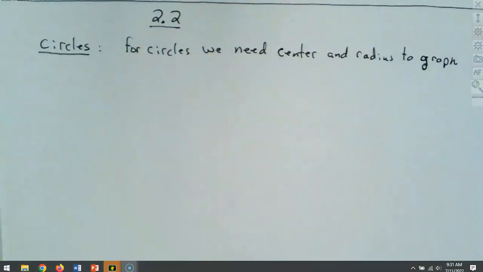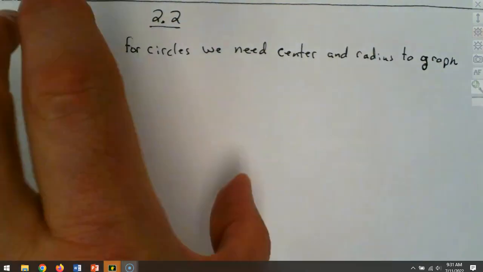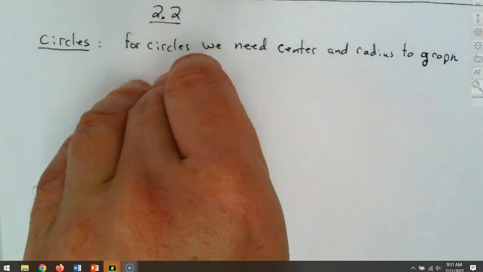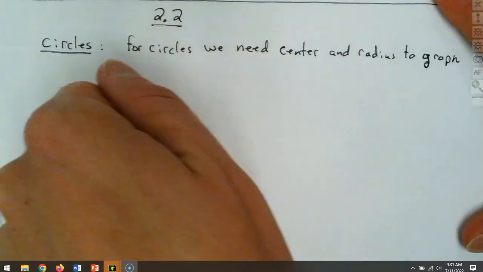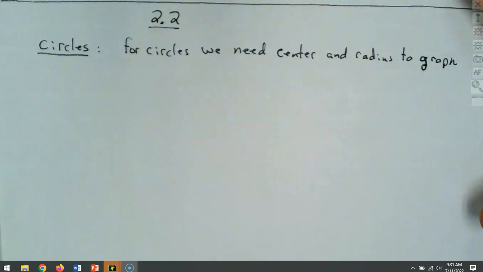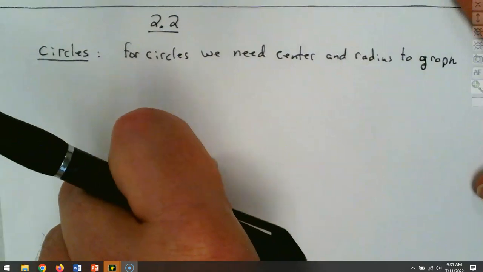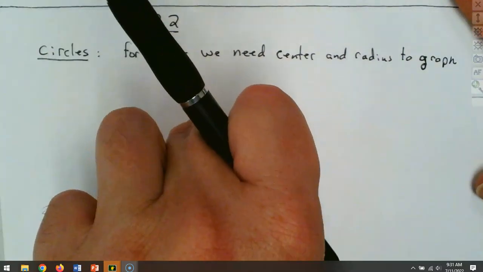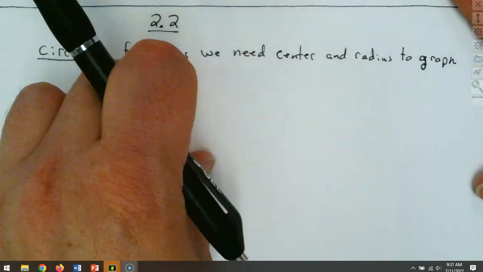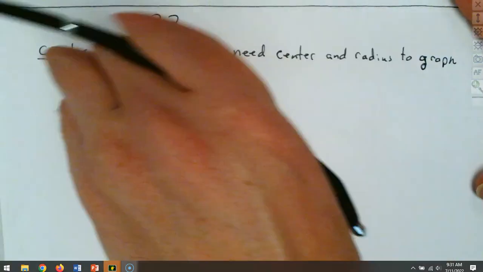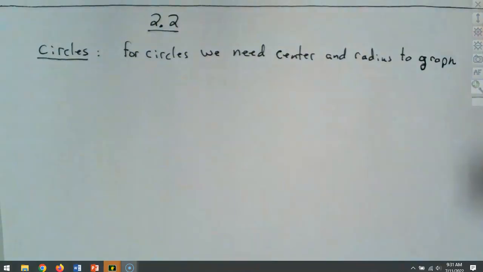Now, if you remember back from grade school and maybe middle school, you worked with the compass, right? And that compass, you had the point and you had the pencil on the end, and you could adjust the length back and forth, and then you spun it around, right, and you made a circle. Well, that's a circle, and that had a center, and that center is where the point was in the compass, and the radius is how far the point on the compass was from the pencil on the end. So when you spun it around, it made a circle. So we're going to need a center and a radius when we go to graph these circles.